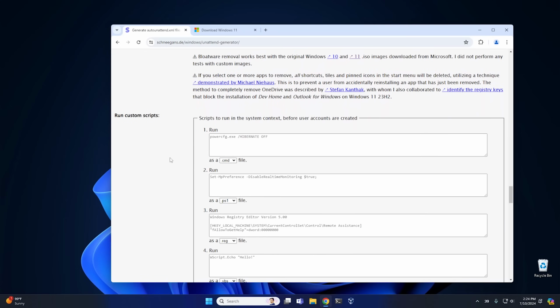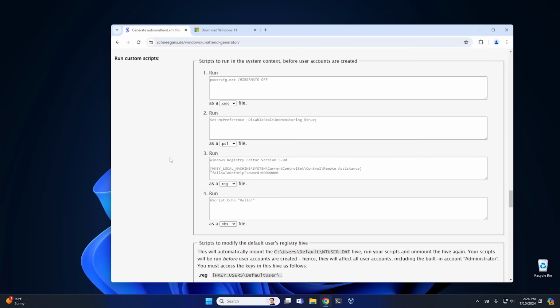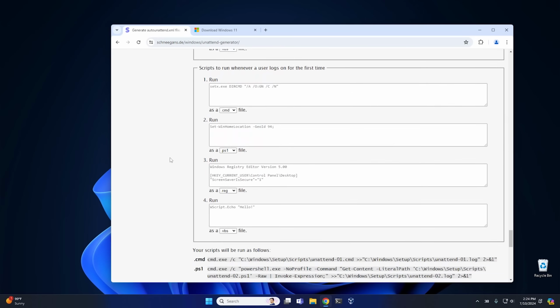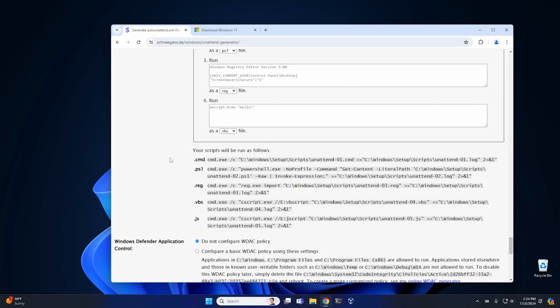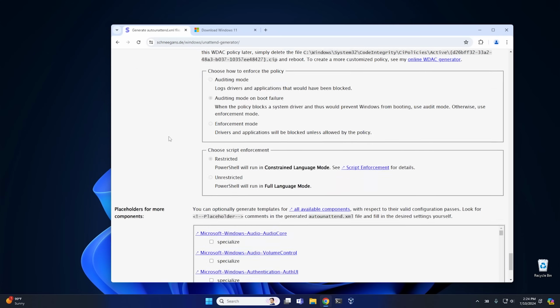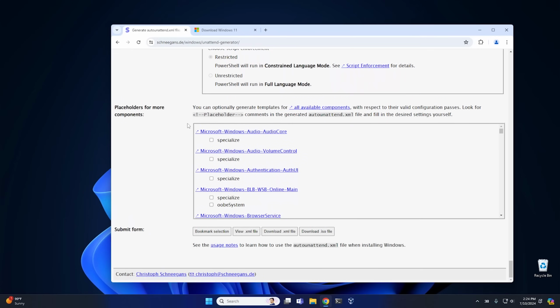And then as you come through here, you can also set up some custom scripts. Now, I'm not going to go into any of this right now, but there's a lot of different options that you have with custom scripts that you can create during the setup process. And then as we go down, you can also configure some of the Windows Defender controls too. I'm going to leave this right here at default with nothing changed, but you can go through and change how Windows Defender functions as well. And then as we go down here, there's also a lot of other options at the bottom that will give you more like audio and volume control and things of that nature. We're not going to mess with any of that right here.